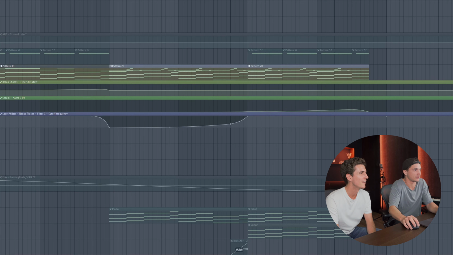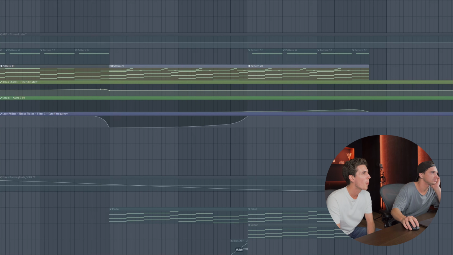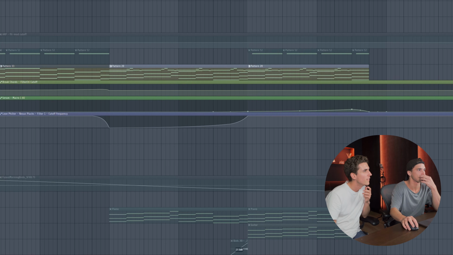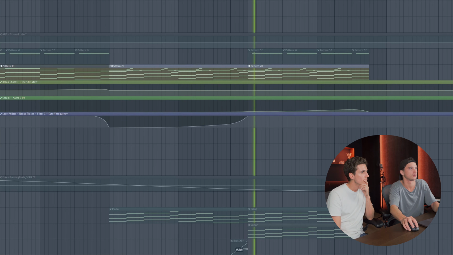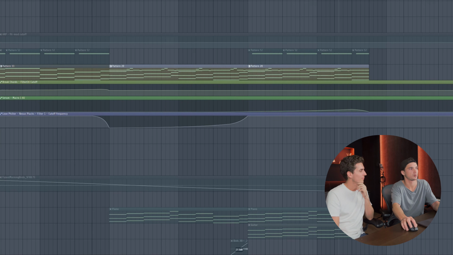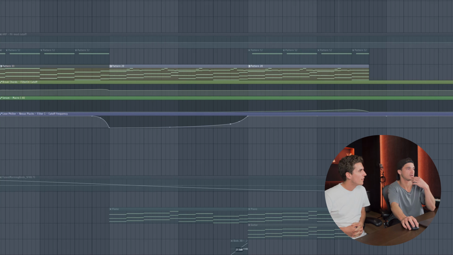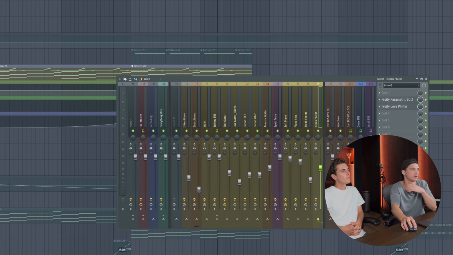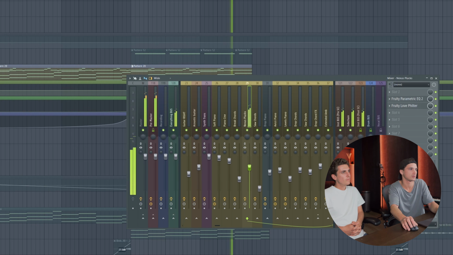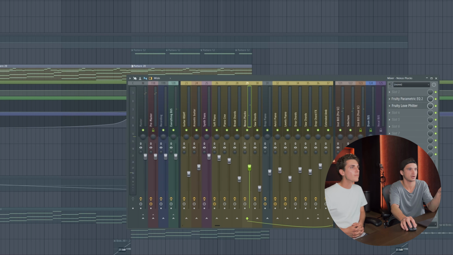I love that. So you can see here, I don't know if these are all for this one, but I think this automation's for that. Yeah, so I have two automations for this synth. This top automation here is opening up the cutoff. It starts a bit more chill, then opens up a bit. And this automation below it is a separate automation that I have on the effects rack, which is an external plugin.